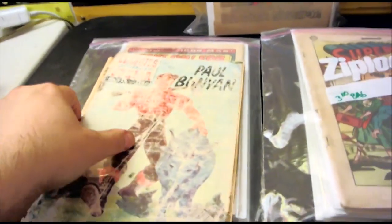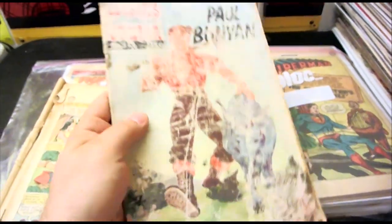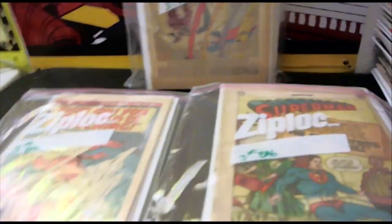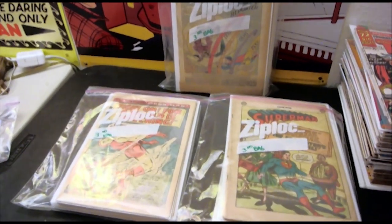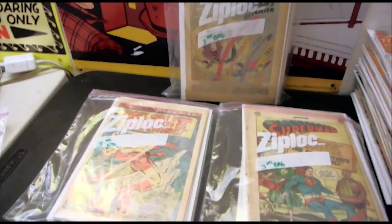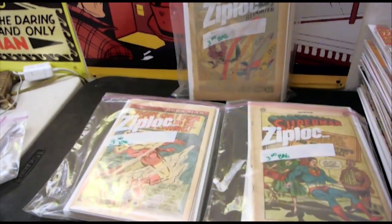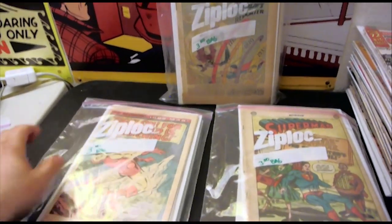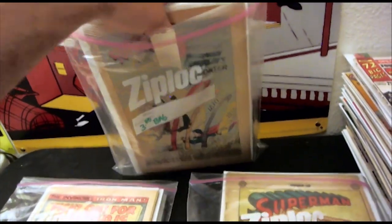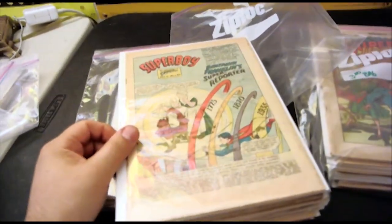This Paul Bunyan was on the front of one of them. And as you can see, it's not attractive at all. So imagine you see all these stacks of Silver Age stuff, and then you come to 3 bundles of coverless books, and it all looks like it has Four Color, Woodpecker, Paul Bunyan. There was a lot of Classics Illustrated, so it looked like it was just part of that. But I decided to pick them up, and inside I was pleasantly surprised with what I found. Lo and behold, there was a lot of superhero books in the stacks, so I was happy about that.